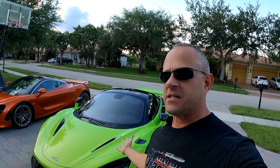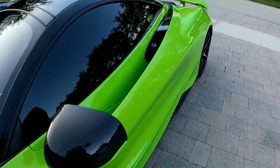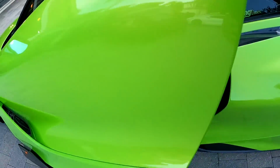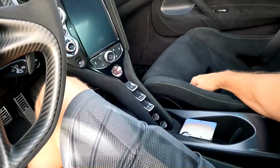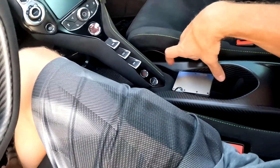All right, so next off, let's have a little sound off. Let's see how much different, although it's the same basic engine, does the 765 sound better with the titanium exhaust? Let's start them up and see. We'll jump in here. We'll do a relatively cold start in the 765. Get this thing started up. All right, quick cold start in the 765 LT.